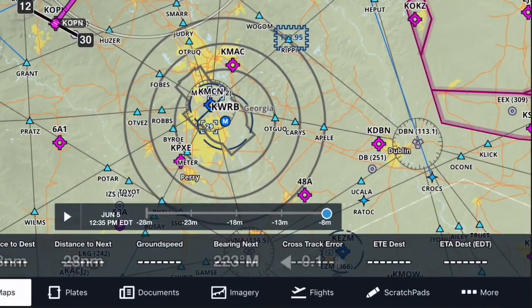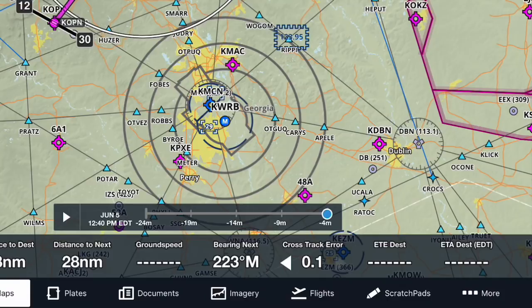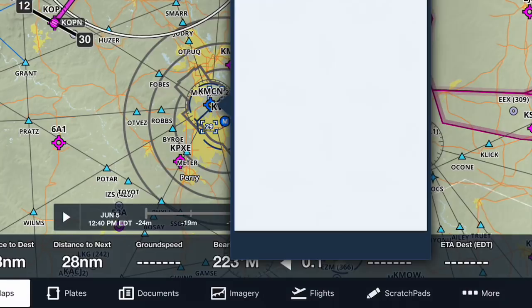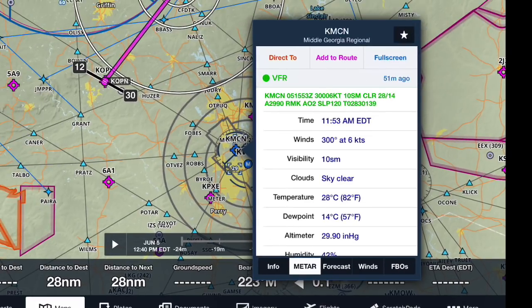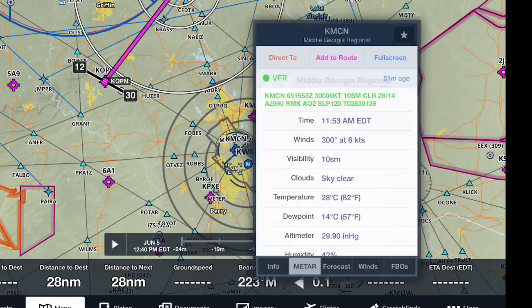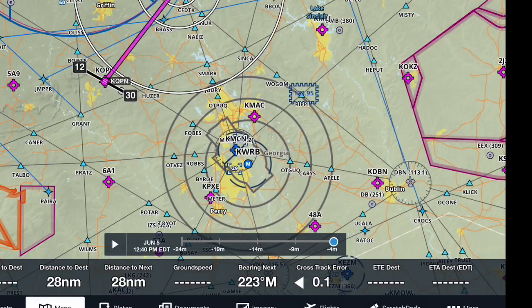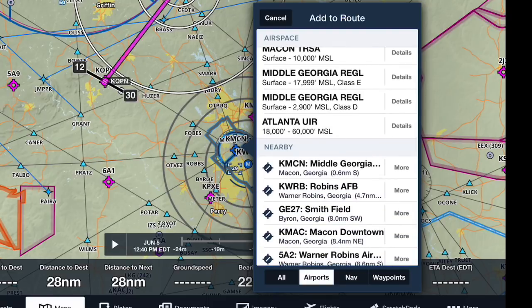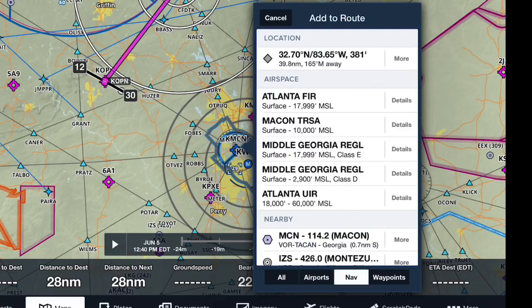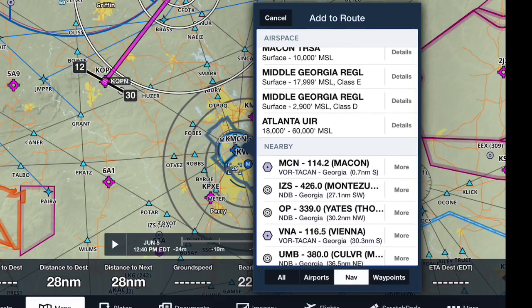If we jump back over here to ForeFlight and do something similar, there's two things on ForeFlight. One is I can tap. By default, when I tap, it's going to give me information about the airport that I just tapped on. But you'll notice the VOR is right there under it, so I can't really get to it. If I wanted to get information on the VOR, I'd actually tap and hold, and then down here at the bottom, actually if I go to Nav, I've got my VOR right here with the frequency. So it's not unusable, it's not that much of a big deal.